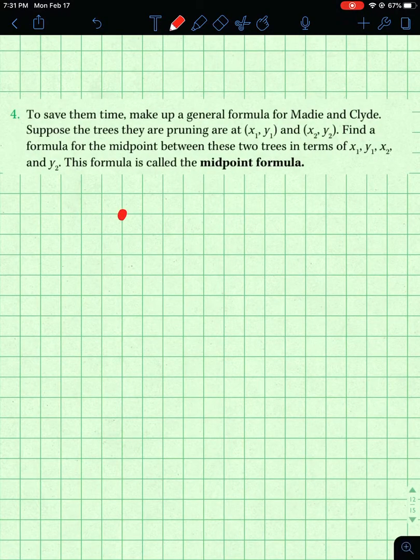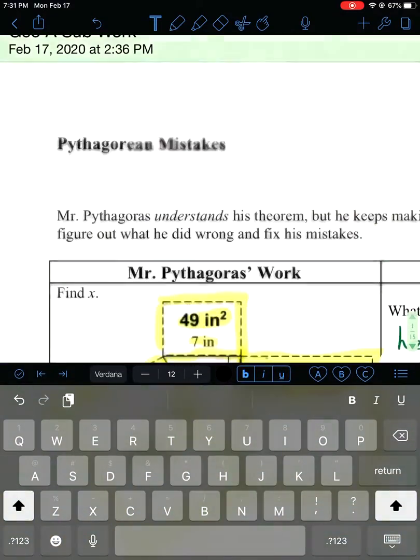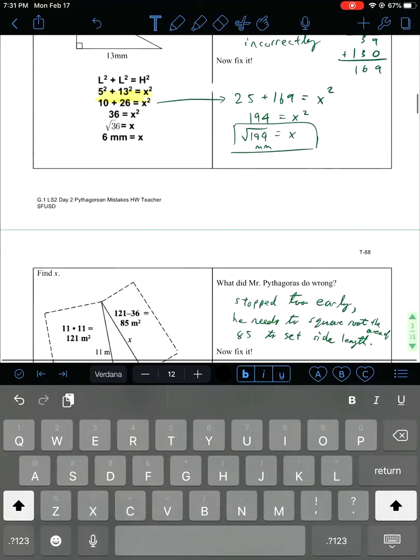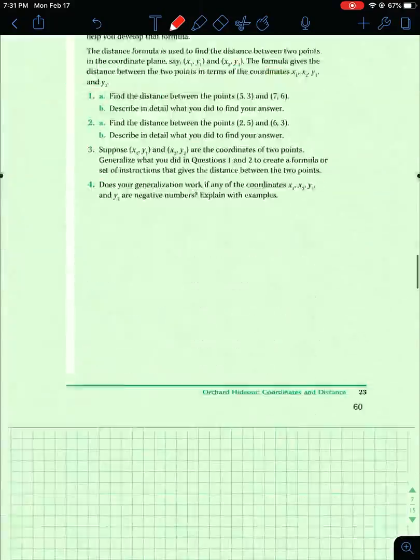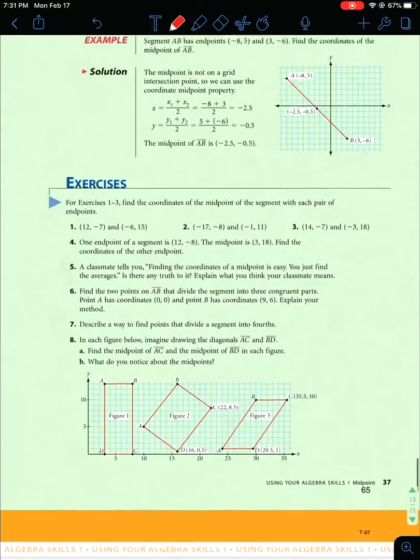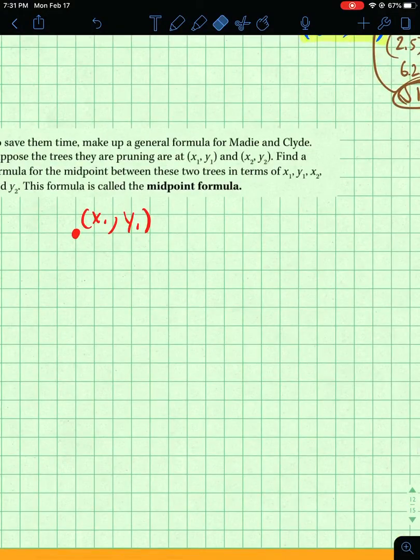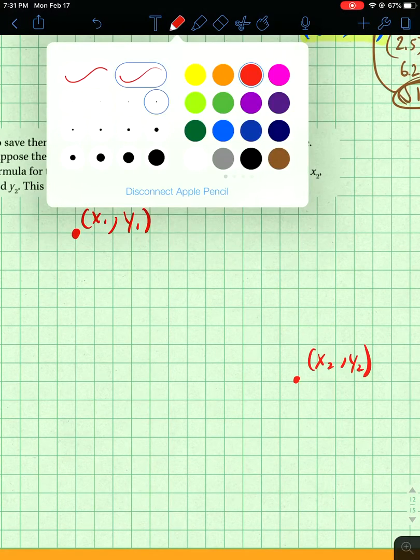Say we have a point here, x1, y1, and then down here we have a point. I'll make it really big. Over here we have some point way over here, x2, y2. We can draw a right triangle that connects them. Use a straight edge again. Here to here. About halfway in between.